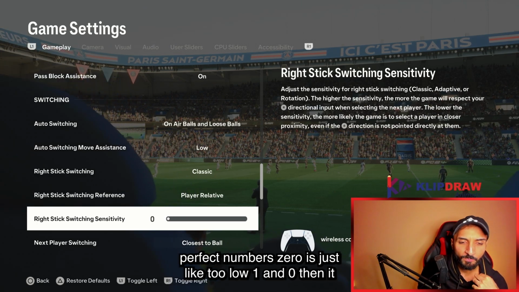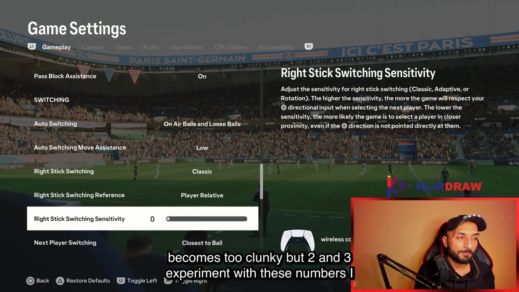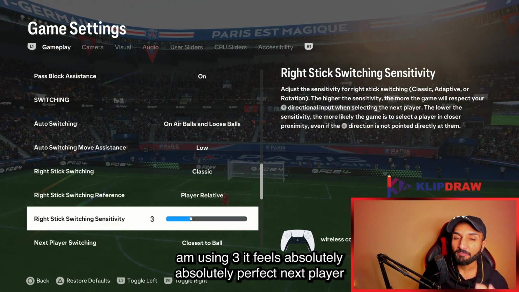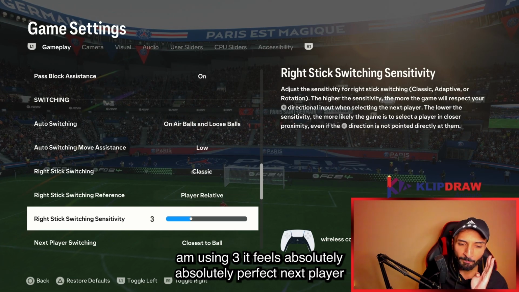0 is just too low, 1 and 0, then it becomes too clunky. But 2 and 3, experiment with these numbers. I am using 3. It feels absolutely perfect.